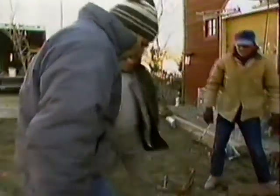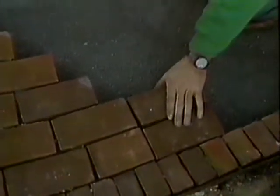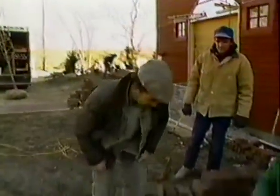Oh, I see. So because it's curving, the inside radius is tighter than the outside radius, and in order to compensate for the extra distance the outside bricks have to go, you have to cut these bricks every once in a while. And I guess if you didn't do that, they wouldn't line up as neatly as they have here, and you'd end up with something like this. Which is called a stack bond, and what we have here is a running bond. Well, this is gorgeous. I'll let you guys get back to work. I have to go off and find Tom Worth. Thank you, Steve. Cheers.